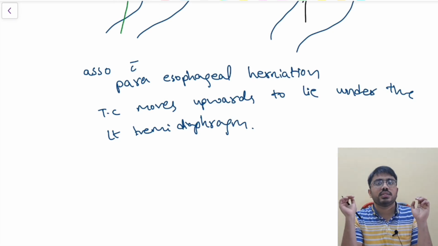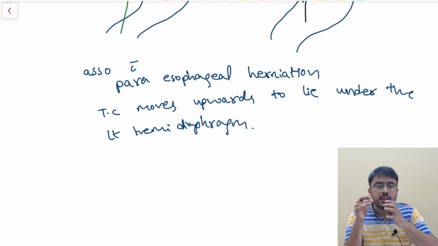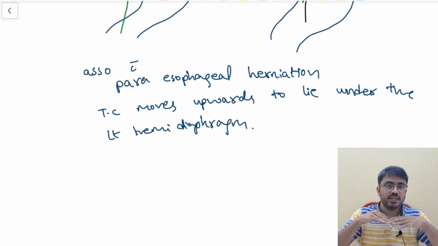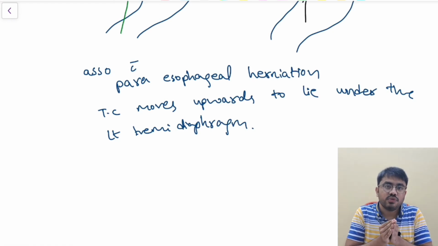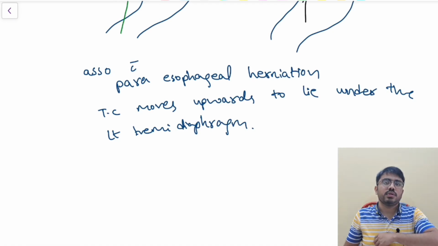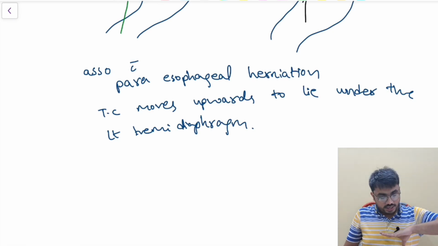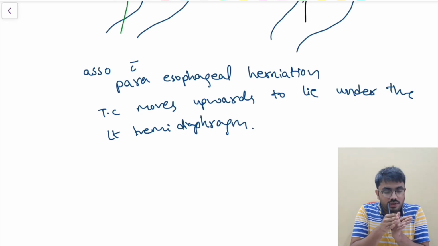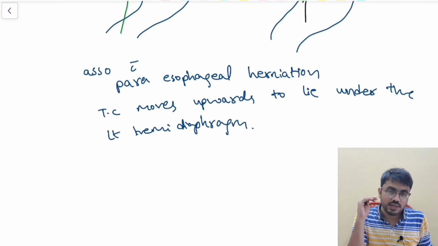Why is this gastric volvulus occurring? What is the trigger point for this? It means there is already a problem in the diaphragm, around the esophagus. Due to that defect, there will be paraesophageal herniation. Due to that, the transverse colon moves upwards and lies below the left hemidiaphragm. As it lies there, the stomach is going to be pushed. Due to this, there will be organoaxial rotation of the stomach, you can see. That is the reason why.